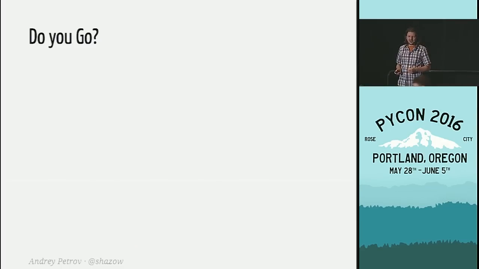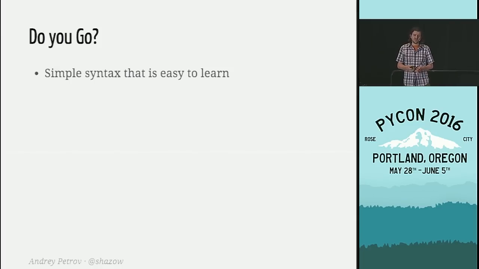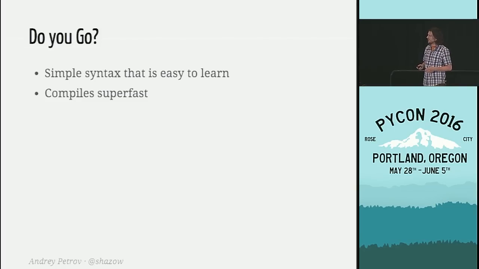My favorite things about Go: the syntax is really simple, so you can get started in a few hours and already be helpful to other people. Learning it is really fast. The compiler is really fast. Normally one of the downsides of a statically compiled language is it takes a long time to build, whereas Go, especially small projects, builds in milliseconds. So you can iterate as quickly as you would with an interpreted language, and it's statically compiled.